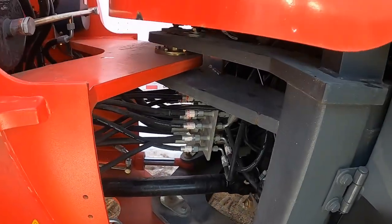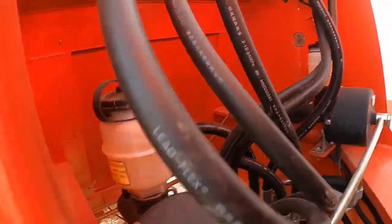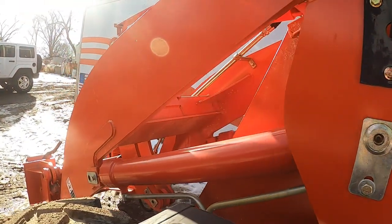But you guys are looking at this machine, man. It doesn't get much easier or simpler to work on than this. I mean, it's extremely simple to work on. Not much to it.